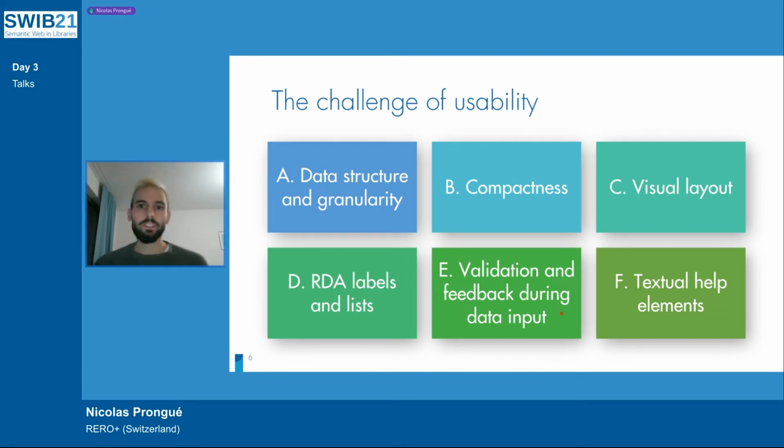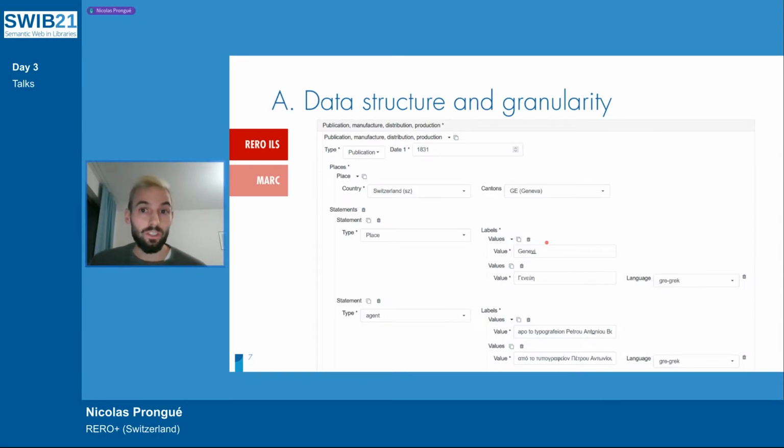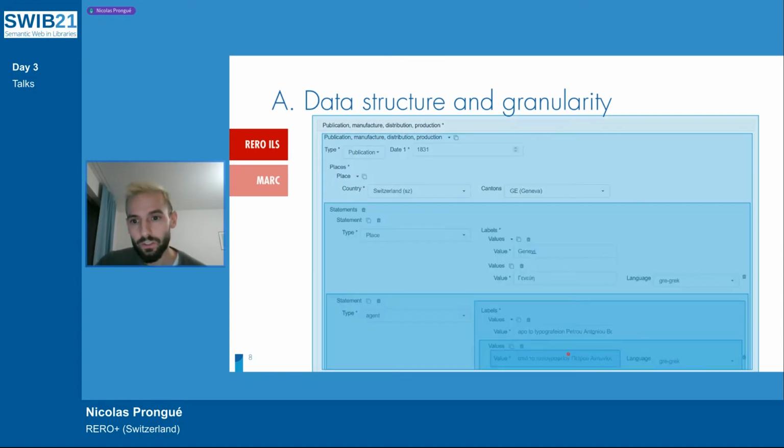So about the usability, I will present 6 challenges that we had during the development and we still have now. First, the data structure and granularity. You see this is one field in RERO ILS in the JSON structure, and it has a lot of subfields and a very big granularity that is offered by the JSON syntax. Here I highlighted the various levels.